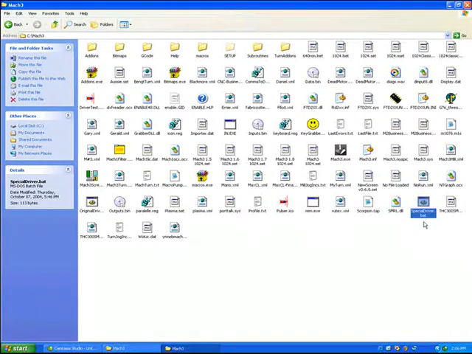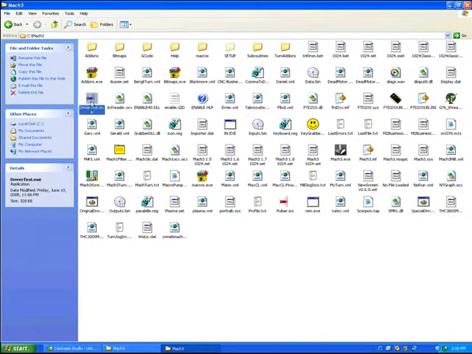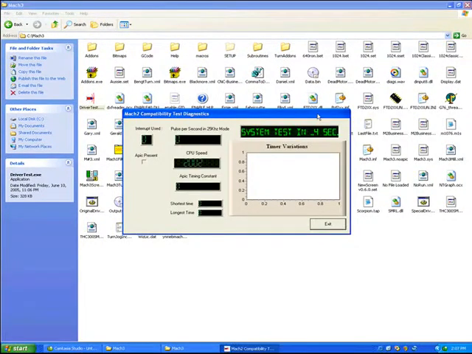So after your computer has crashed on you, reboot it, come back to this folder and double-click this icon. It will very quickly open a box which switches to a special driver. When that occurs, run the driver test again and you should not crash and you should get a waveform.